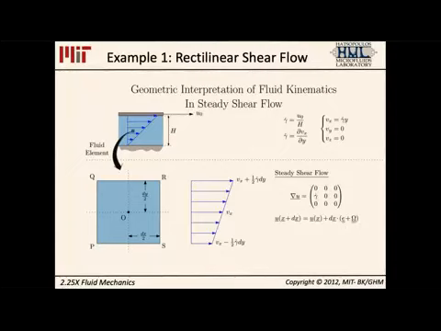So what we need to do is evaluate this symmetric and this anti-symmetric tensor. And we're thinking about the velocity. If we know the velocity at a point here, we should be able to think about the velocity at a neighboring point, a step size dy in either the plus or the minus direction.